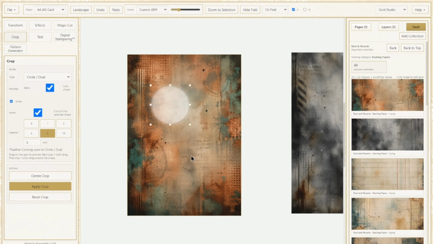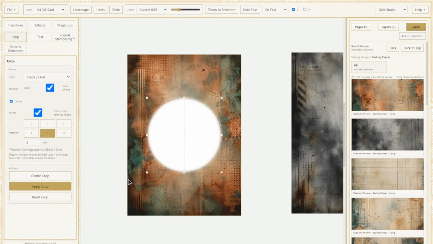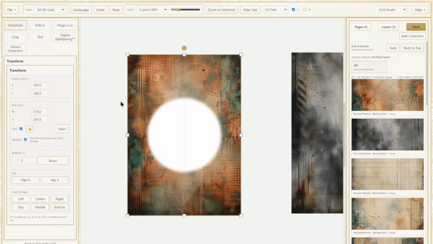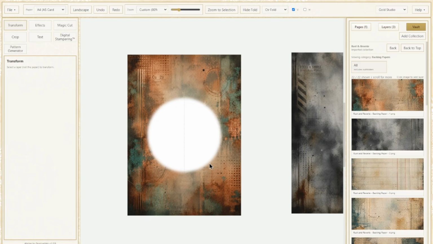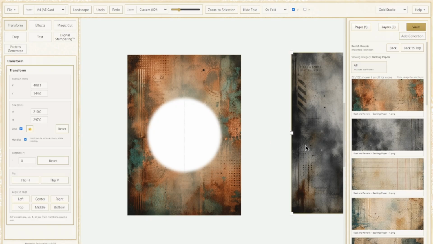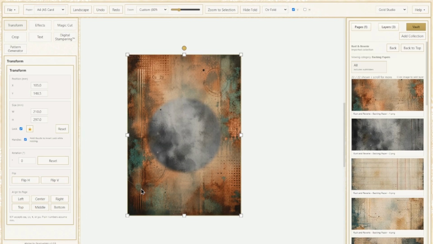So what a feather will do, it creates like a halo around the image, and it does that inside and outside of the image. So you don't just get that blunt line. I'll show you again what I mean by that. So you can see it's a little bit fuzzy, and what that will do is basically create a blend between the two images.